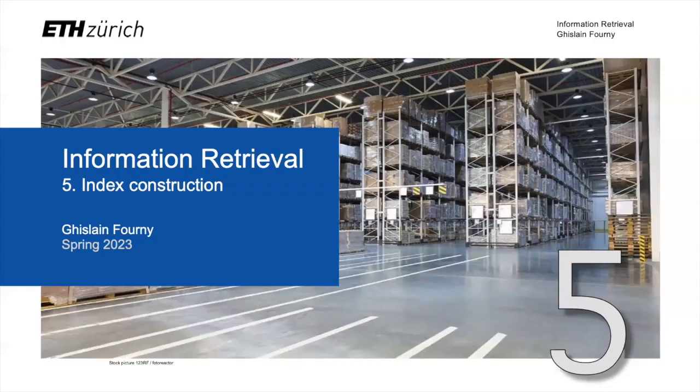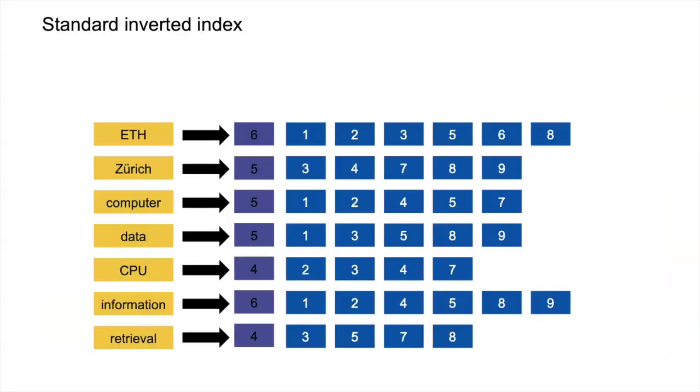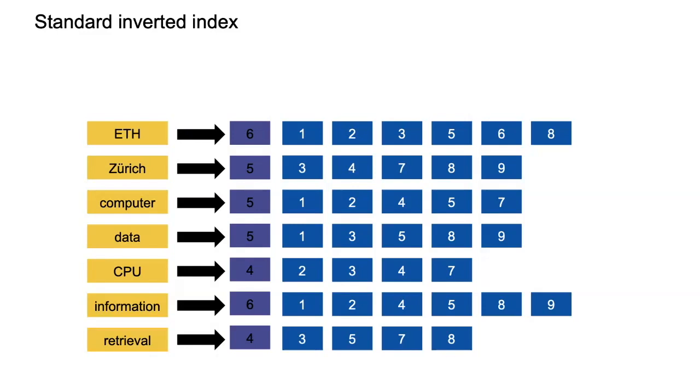All right, so now let's continue. So we've looked at this first-class citizen, which is the standard inverted index, which is the center of attention for Boolean querying. And every other index is basically a variation of that one, right? We extended it with biwords, we extended it with permuterms. We have plenty of ways we can do that, also with positional tokens. But basically, the standard version is this one.